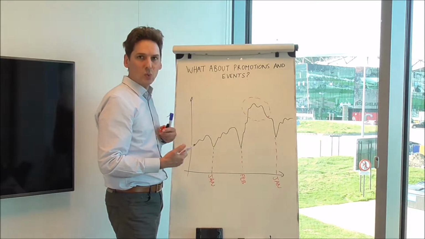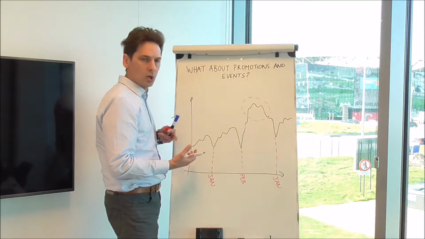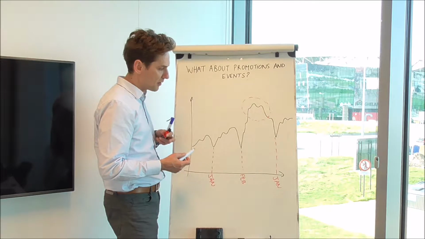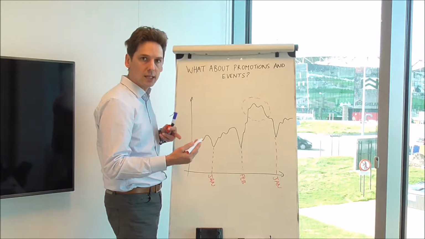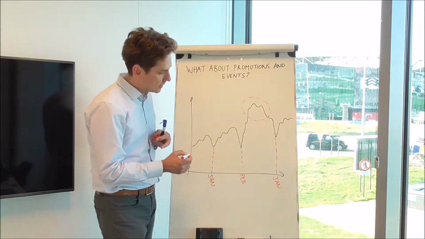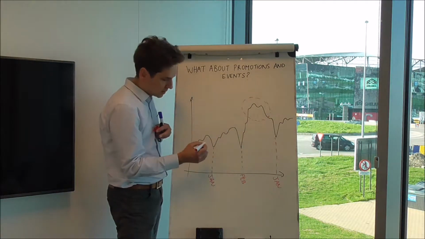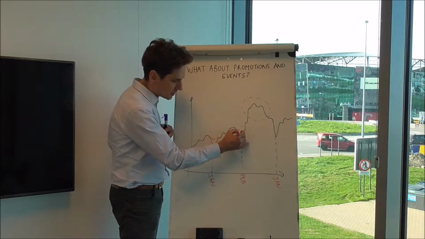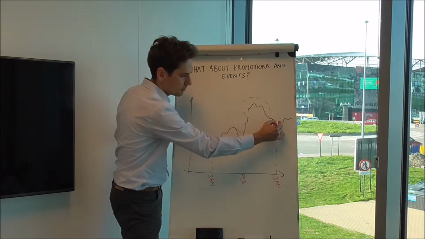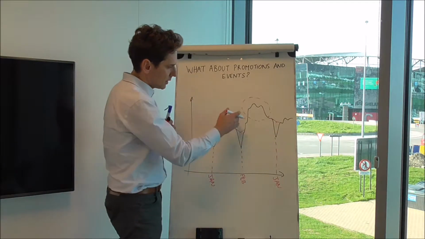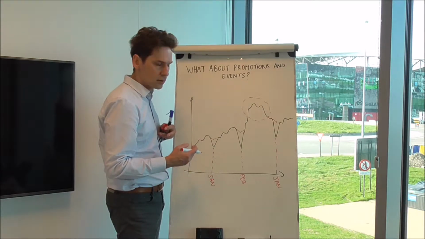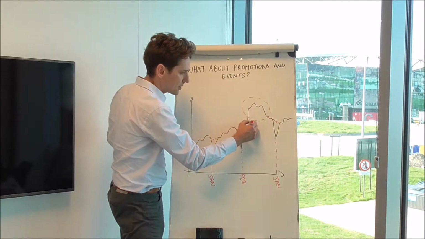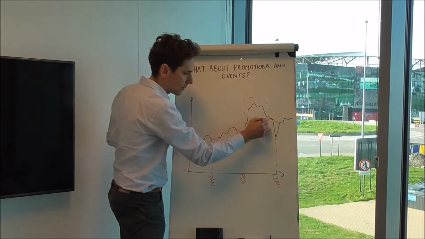So before we can start with the leading indicator forecasting, we need to remove some events. Some promotions can also be an example of events before we can reveal the underlying trend, and it's the underlying trend to which we will match the indicator. So if we would treat Chinese New Year as an event, we would say, well, controlling for Chinese New Year, maybe I get something like the following. This is controlling for Chinese New Year. If I control here for the effect that one of my key competitors was unable to supply and had a major supply issue, maybe my sales would be normalized to something like the following.